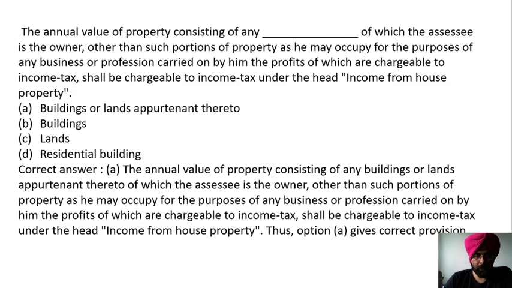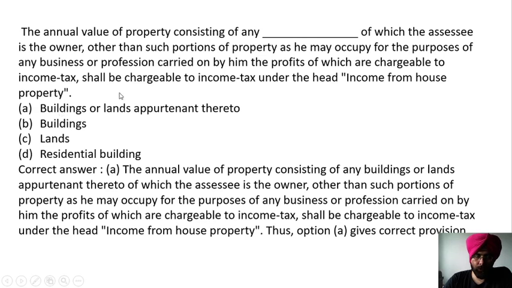So here the correct answer is building or land appertaining thereto is chargeable to income tax under the head income from house property. Suppose there is a vacant plot of land which is given on rent, then that is not chargeable under the head income from house property, because that is not a building. There should be a building and there may be land appertaining thereto. Suppose there is a big house and in front of that house there is a garden also, and for building and garden complete rent is being paid, so the entire amount is taxable under the head income from house property. So there should be a building.